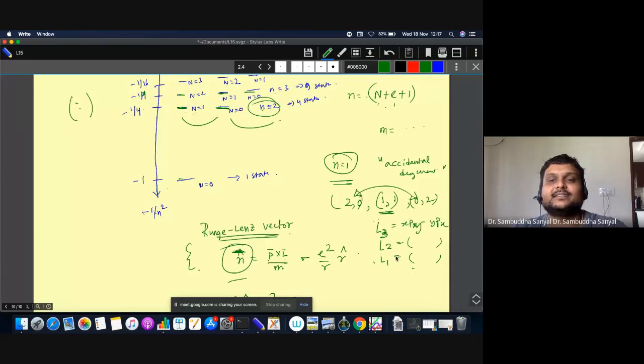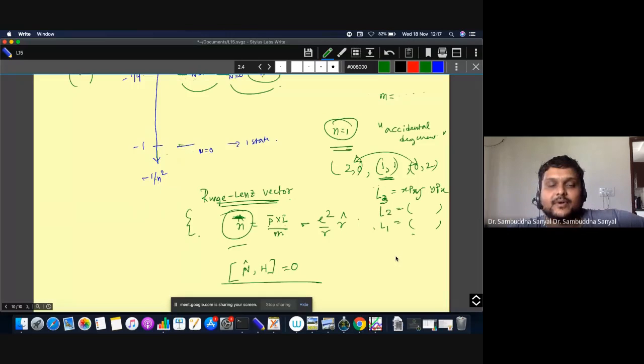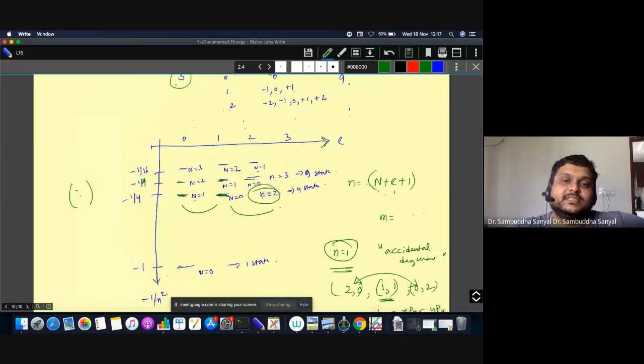They are just called accidental because initially people didn't see where they were coming from. Because it is not easy to visualize, but one can still find these operators, though there is no systematic way to find them, and it is possible that in some problems we will not find them. So among all the central force potential problems, this 1/r potential is a very special potential which has this symmetry, and that leads to this huge amount of degeneracy in the hydrogen atom problem.